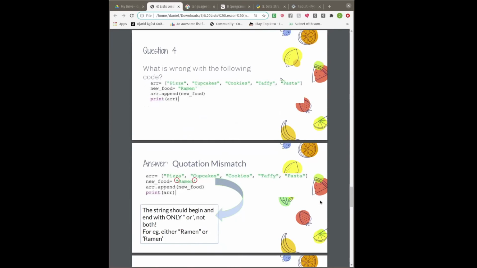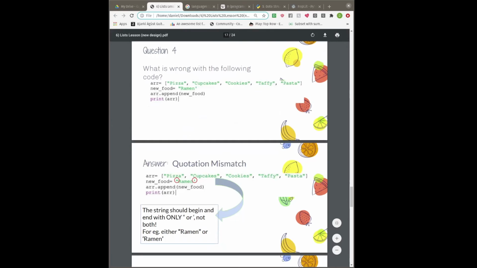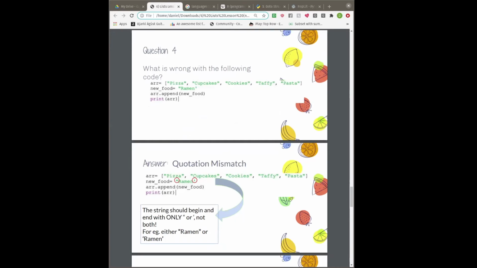And that is correct. As you can see in the second line, it uses two different types of quotation marks. And that doesn't really work in Python, so you should only use one set of quotation marks. Yes, it is. It's super hard to spot these problems. But it's great for debugging that you can actually see where the problems in the code are. So just remember that each pair of quotation marks should use either the double or just the single when you're trying to identify something as a string.